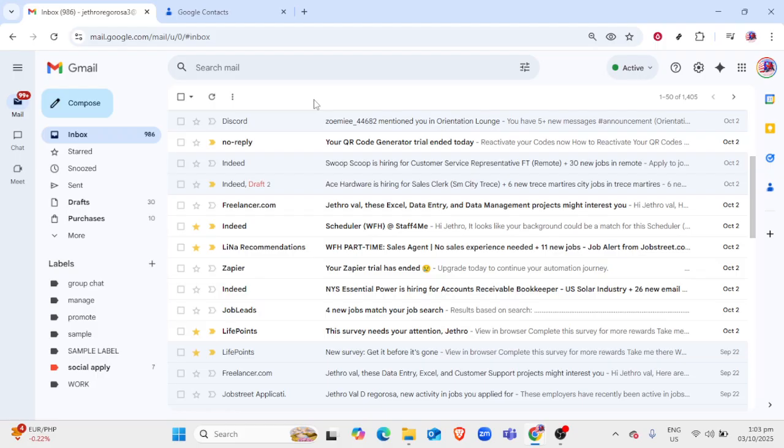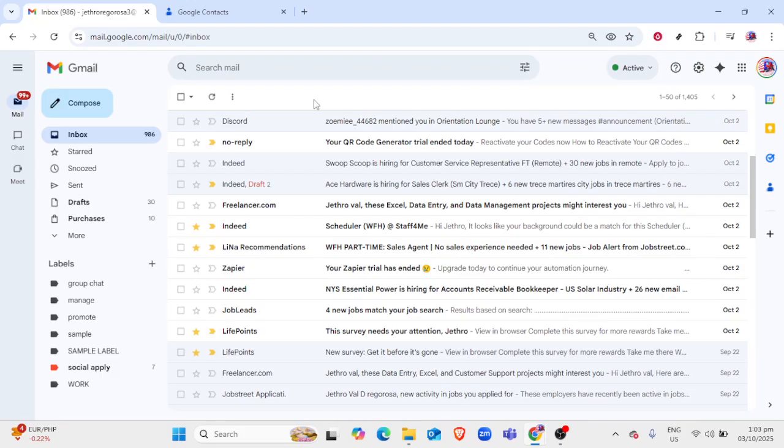First, open your web browser and head over to the Gmail website by entering mail.google.com in the address bar. Once you're there, log in with your Google account credentials. If you don't have an account yet, you'll need to create one before proceeding. Once logged in, you'll find yourself on the main Gmail dashboard, a familiar interface providing access to your inbox, composed messages, drafts, and more. Next, navigate to Google Contacts.